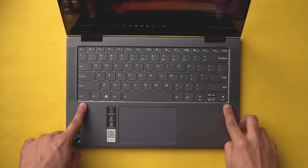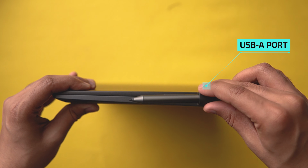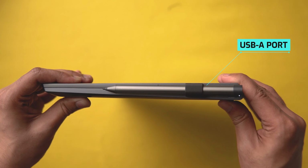I think because of the speaker arrangement that comes in with the port selection and how the ports are arranged on the laptop. So let's talk about the ports on the laptop now. This laptop comes with very few ports, unfortunately. We have a USB-A on the right side of the laptop, which will get occupied if you use the pen holder, and you really don't have another way of using a USB Type-A because there's only one.